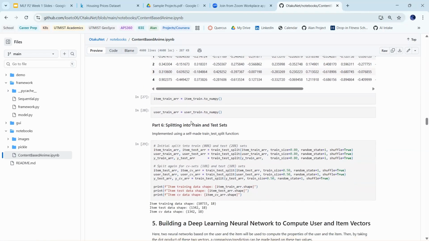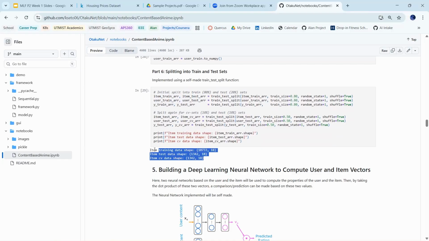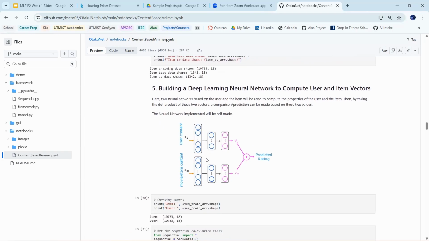And yeah, this is into the model now. So, as we discussed, splitting into train and test sets, that's what I also did here. I split into 80-10-10, for training, for testing, and for validation, called it cross validation here. But yeah, you can see how the shapes here are updated as well, and it's split right here. So now we go into choosing models, right?